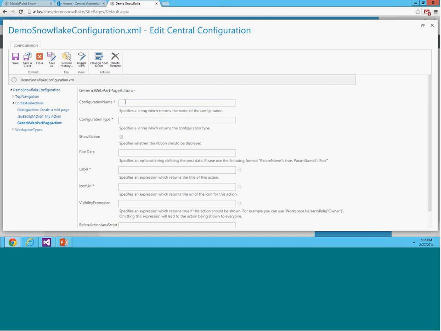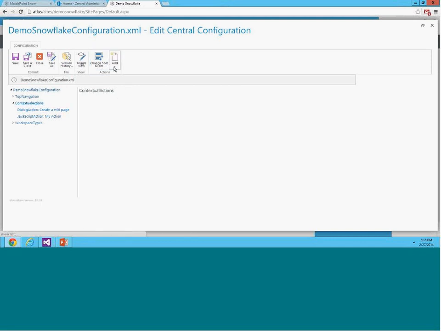And this action wraps this functionality, so you can specify the configuration name as well as the type, and of course label, URL, visibility, and so on. The configuration specified here will then be displayed.